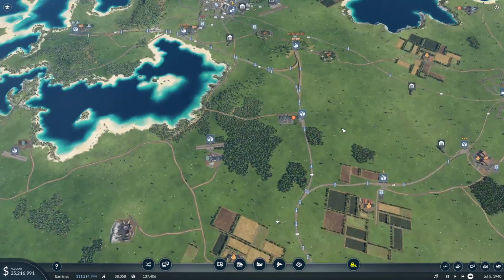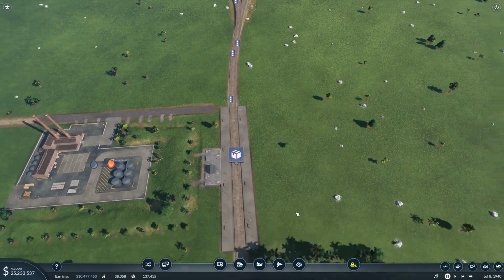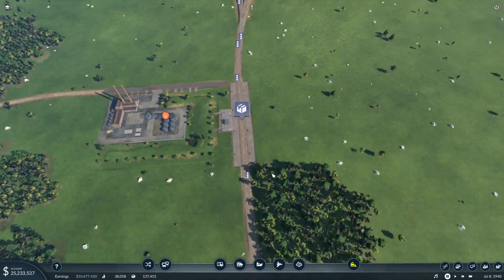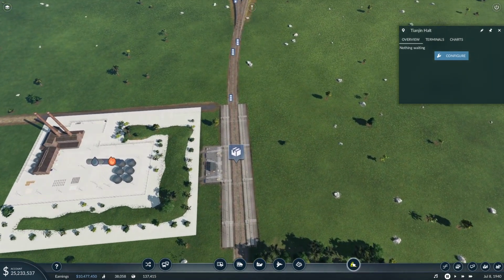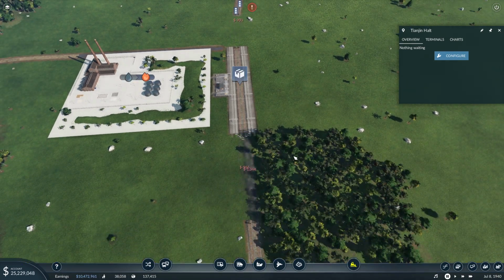Okay, so that's in place. Okay, now let's start expanding this thing a little bit. Let's pause everything while we've got this going. So let's, how many trains do we have? We've got a train running in here now. Okay, let's go ahead and expand. Actually, let's clear some of this stuff first. Okay, that should do the trick.